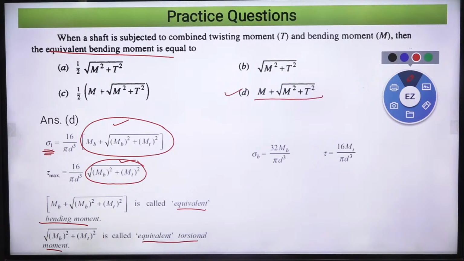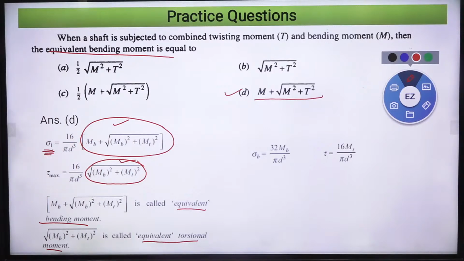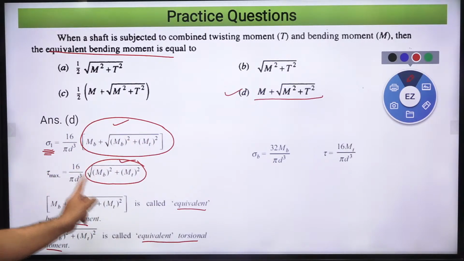Shubham, I think now it is, this is C, not C, this is D. Just C. Why is it C? Why are you saying that this should be C? You have this equation over here, clearly with you. So pretty clearly you can say this term we have given the name equivalent bending moment, and this portion equivalent torsional moment.